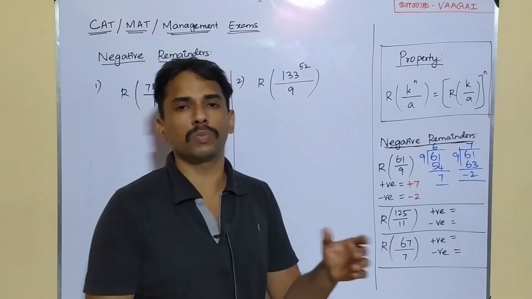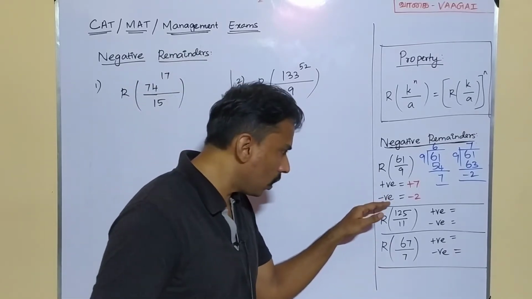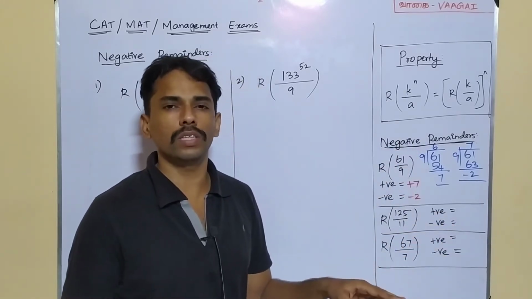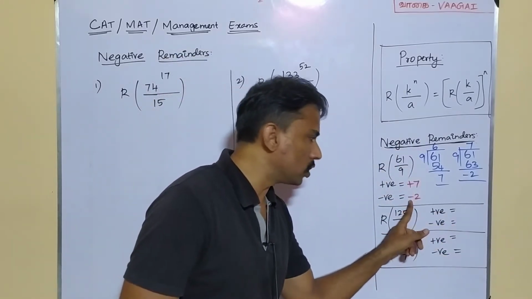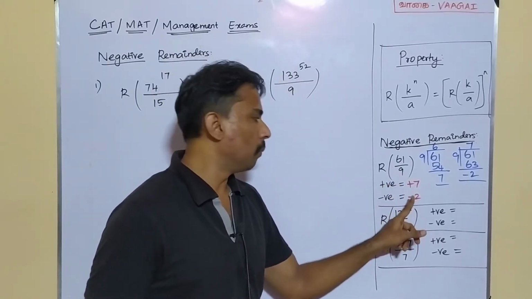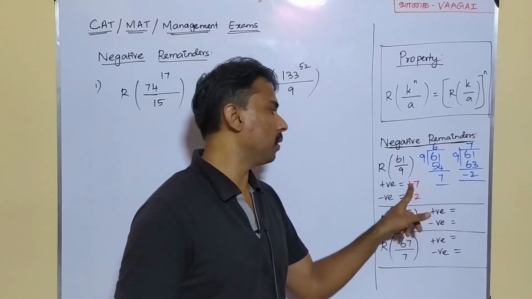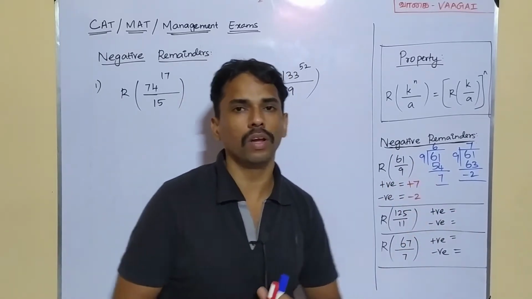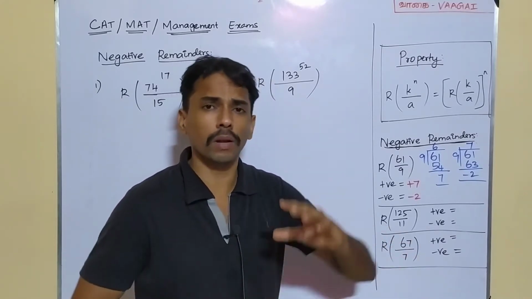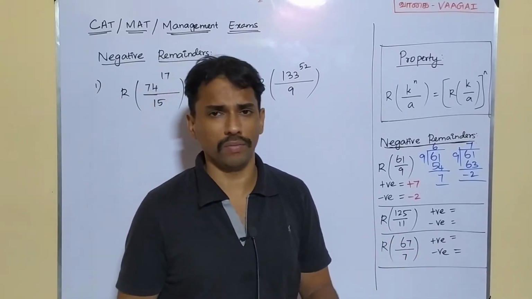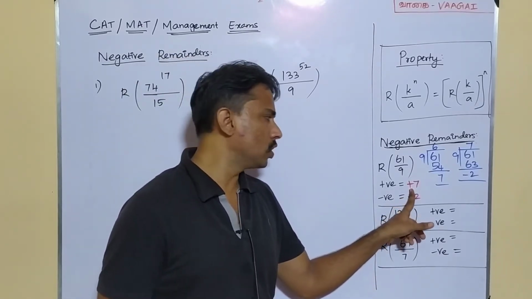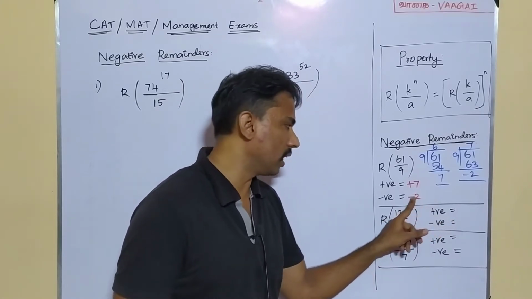And the same in reverse: if you have the negative remainder, how will you get the positive remainder? It's again easy. Just reverse the process. You got minus 2 as your negative remainder. With this minus 2, just add 9. Minus 2 plus 9 gives you plus 7, which is your positive remainder. Is the idea clear now? This clearly tells you the relation between a positive remainder and a negative remainder when dividing. Let me repeat it: if you have a positive remainder, just subtract your divisor, and you get the negative remainder.